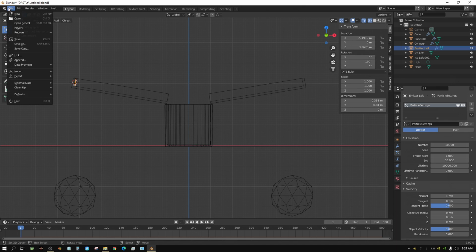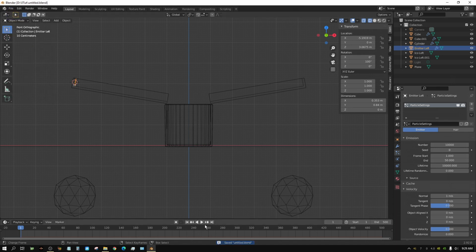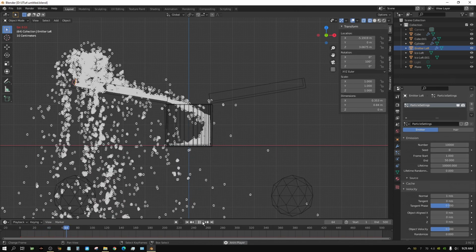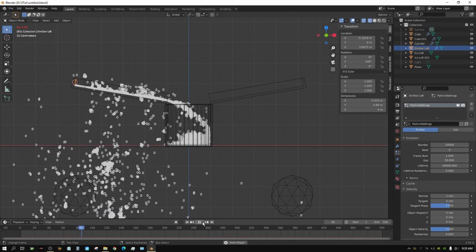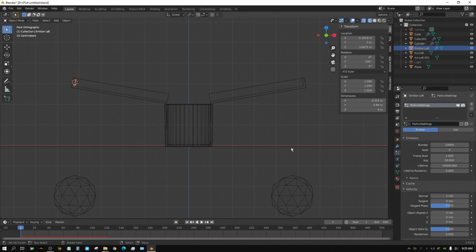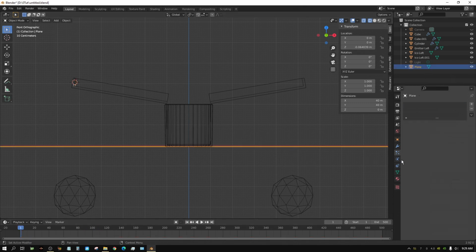Probably be a good time to press save. And let's go ahead and click play. Now we can tell right away we have too many particles being generated in too short of a period of time. And I also saw one more thing. This floor right here, we never did apply a physics property to it.